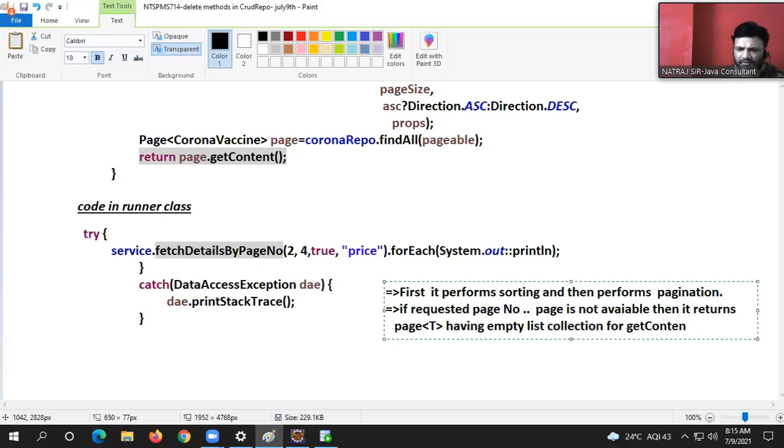You won't get any exception for the get content method. Which method, guys? Get content method.